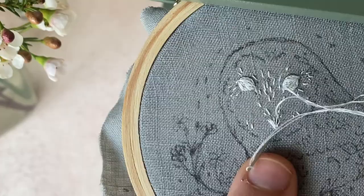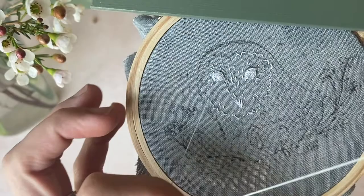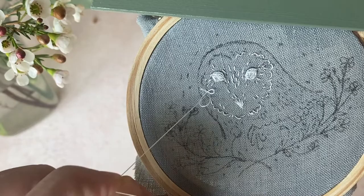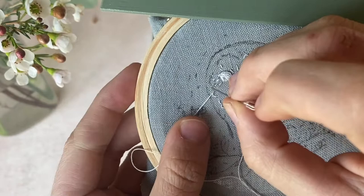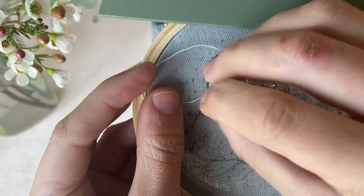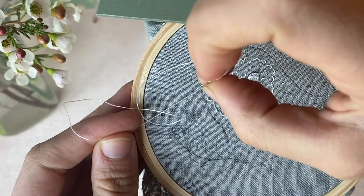Next we are going to stitch the framing feathers around the eyes, the face feathers, and the beak. These stitches are a little bit round, and the way I do this is with couching stitches. I stitch a straight stitch but before pulling the floss all the way through, I bring my needle back just to the side of center and tack the stitch down — this creates the little curve. Around the face there are also a few straight stitches mixed in. Each stitch is individual, and we will use this couching stitch again later in the pattern.